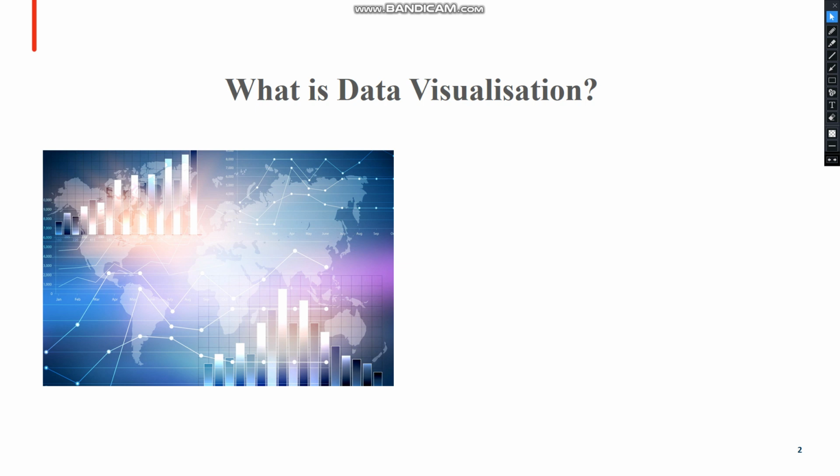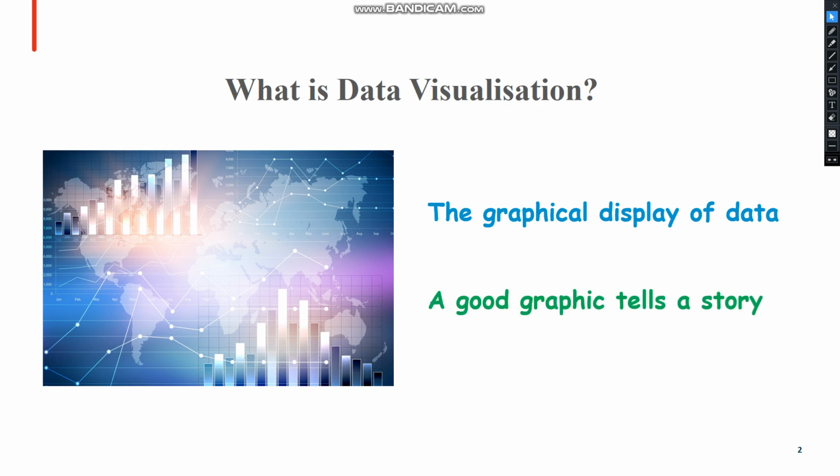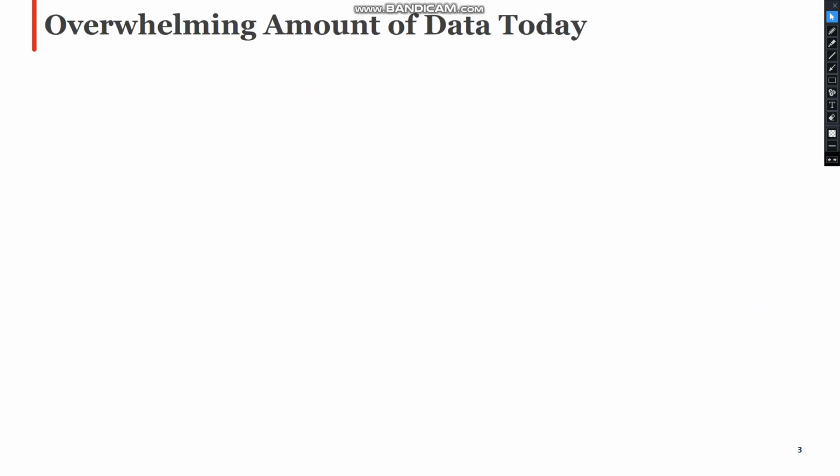The first point is the graphical display of data, where we are transforming the data into graphics. The second point is that a good graphic tells a story. Stories have the power to move us. They can spur us to do the impossible. Good stories give us a framework for how to look at life. And in business, the most influential stories are based on the actionable data.